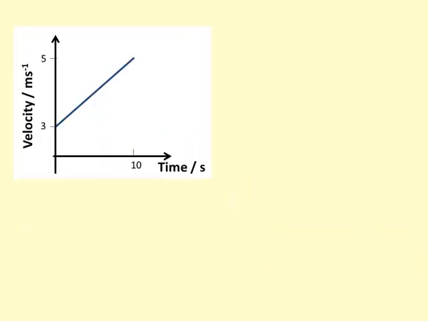Now it started off at a positive velocity at 3 meters per second and it's accelerated at constant rate to 5 meters per second. How do we calculate the distance traveled here? It's still the area on the graph. I could chop this up into a rectangle and triangle, or I can just treat it as a trapezium and use the area of a trapezium equation from maths.